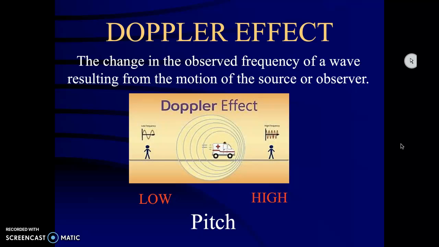As things move towards us, just like the ambulance moving towards the person on the right, as stars move towards us in space, they have a tendency to have a higher frequency, and this makes them appear blue in color. If something is moving away from us, that wavelength will lengthen and they will appear red in color. This is what we call the blue shift and the red shift. So again, this is the result of the Doppler effect for light.